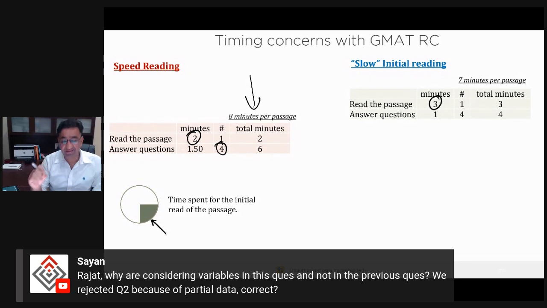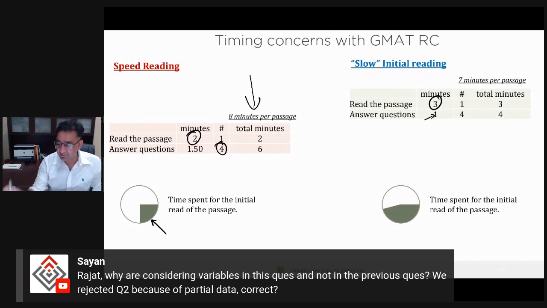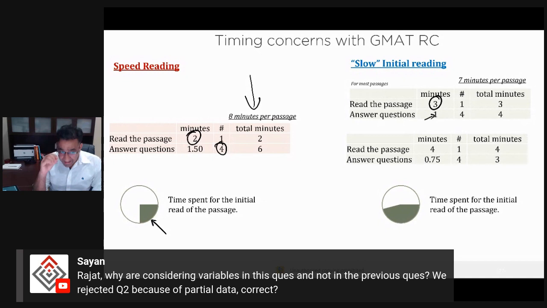Because you've read that passage, because you comprehended, because you made some notes, you're going to be able to answer questions very quickly. Okay. There may be passages on unfamiliar topics that you resent. In that case, it's okay to even spend 4 minutes on reading the passage. Do not rush through the passage. If you feel an information overload, slow down, modulate your reading speed. Why? Because that's the only way you're going to be able to answer questions.